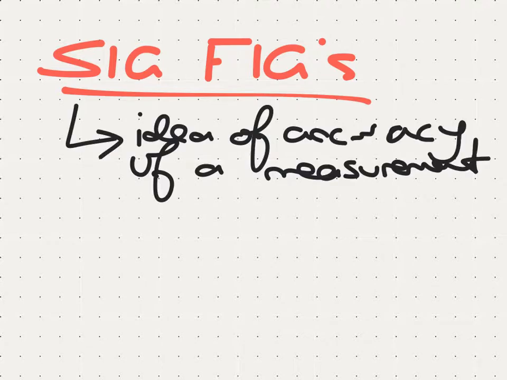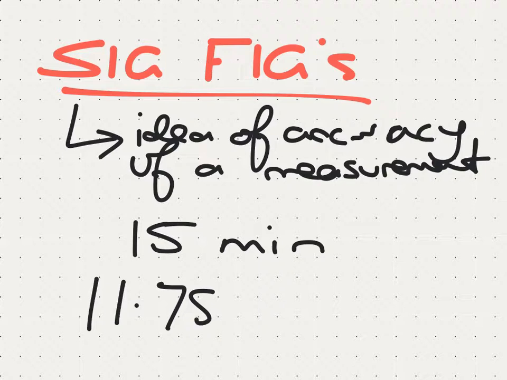So significant figures in science give you an idea of the accuracy. An example might be, if you just go out and do a jog and you run 2 kilometers in about 15 minutes. But if you were racing at school over 100 meters, you would want to be recording a lot more accurately. So with a few stopwatches on you, you might get 11.78 seconds.